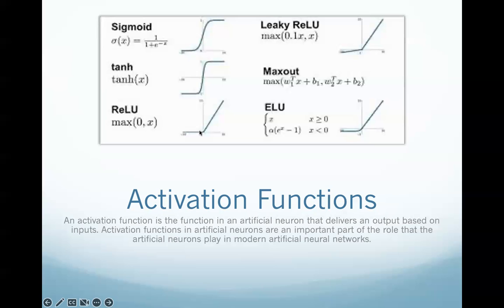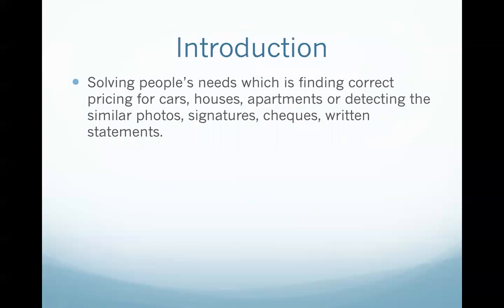For ReLU, if the value is negative, it makes it 0. If it is positive, it uses the number directly. So you can have many different values. For example, if you have 10 different car models, you can use ReLU for that. So it's going to give you better, more correct results.